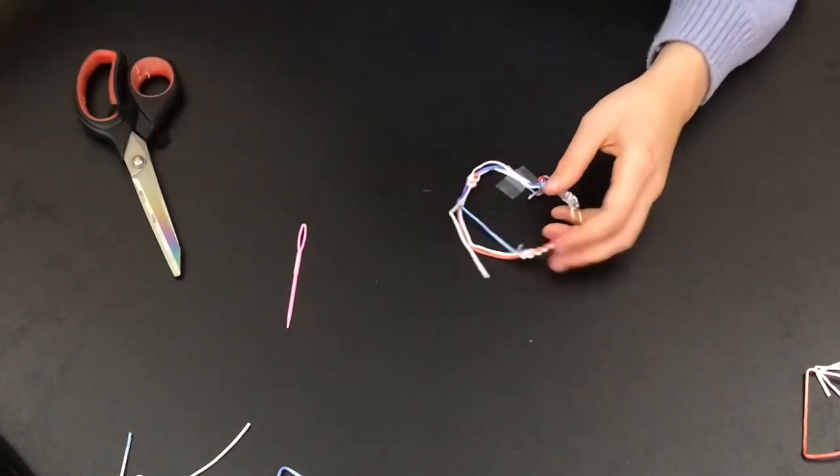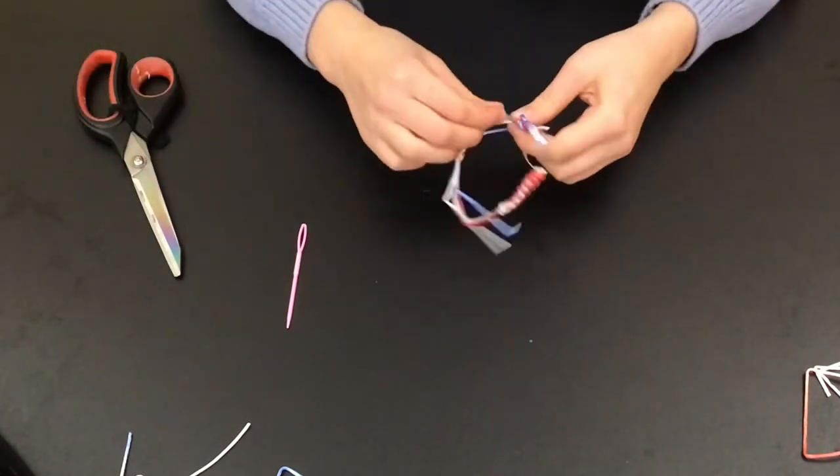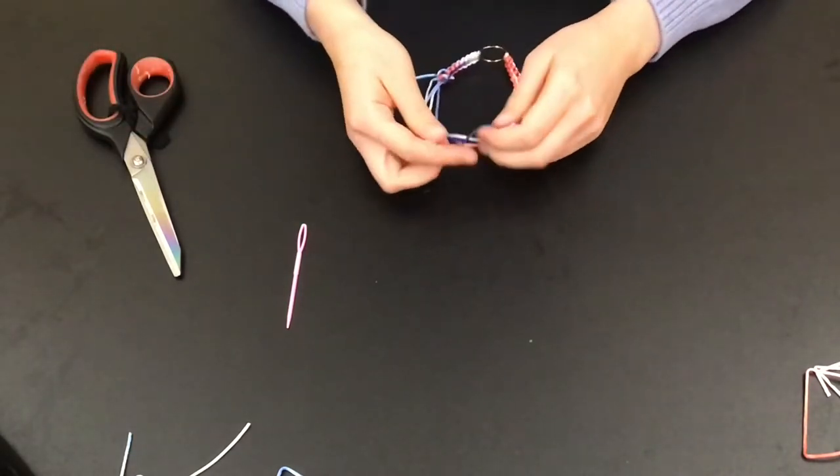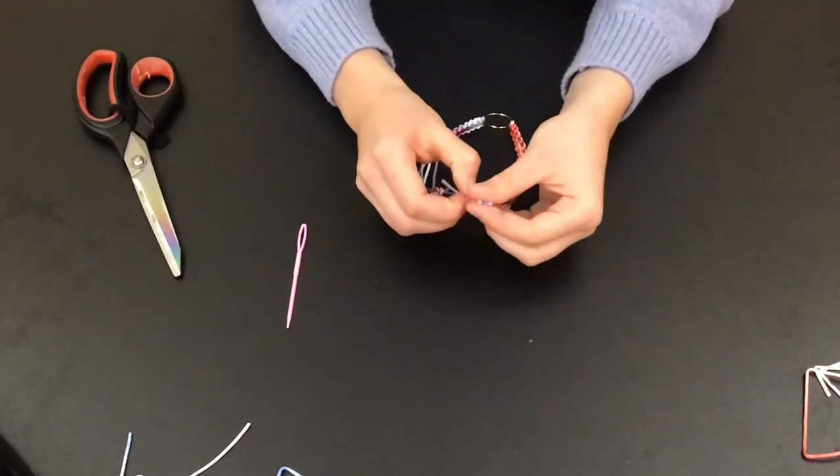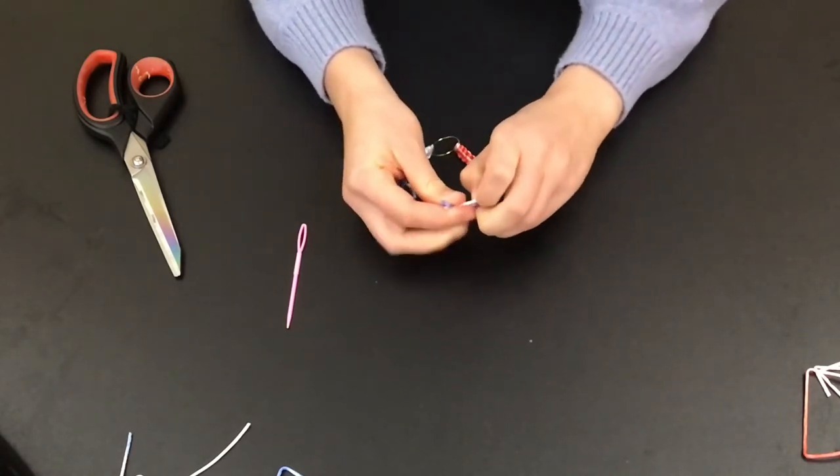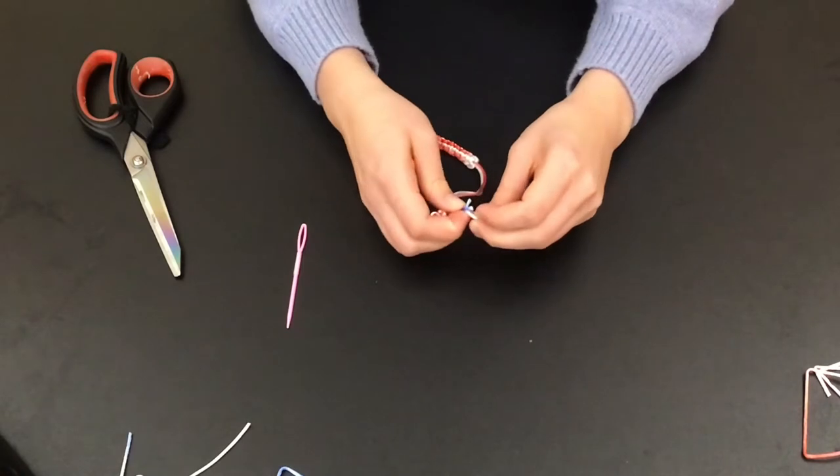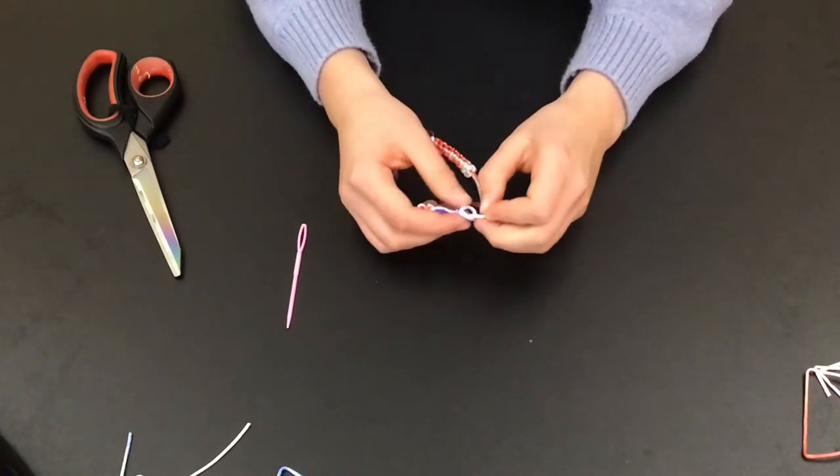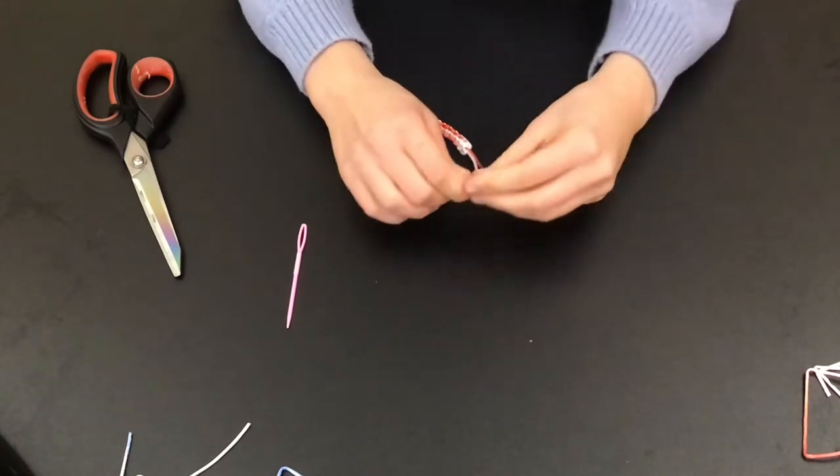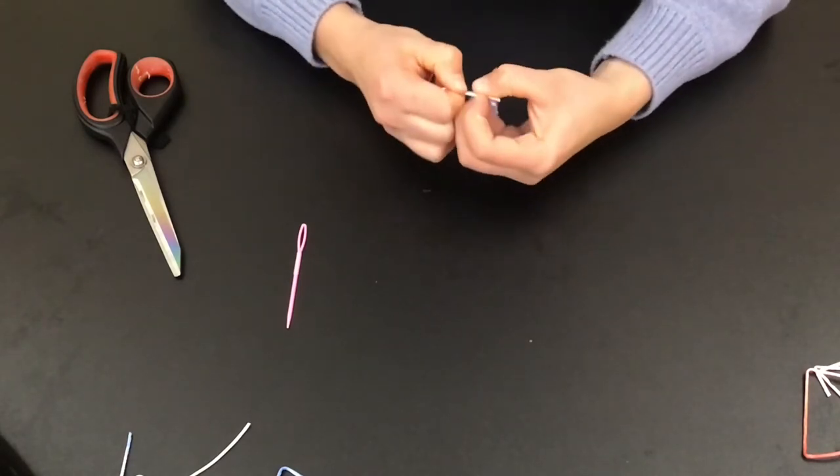All right, and your bracelet is almost done. Now we've just got to tie up the loose ends, quite literally. So take the two strings that are loose on one side and tie a knot together. This will keep the bracelet together, it won't allow the slip knot to go over that big knot. So tie a knot as close to the end as you want because we still need to measure how big the bracelet is on your wrist. Do this to both sides and then I'll show you what to do.